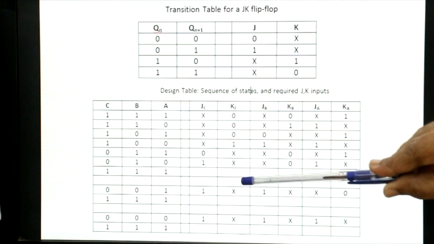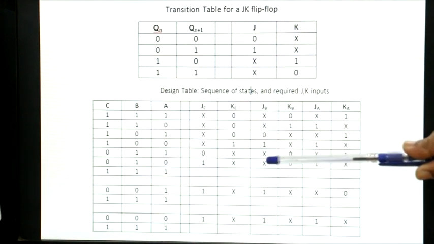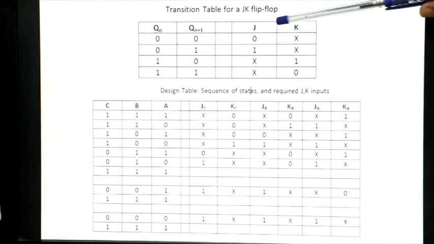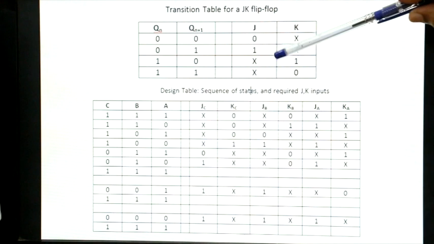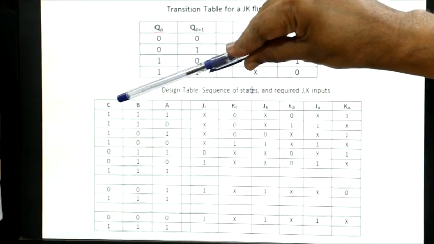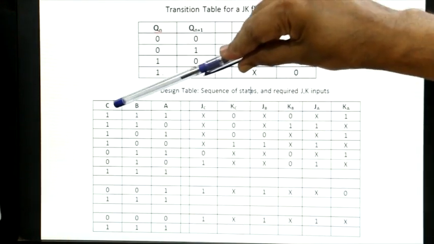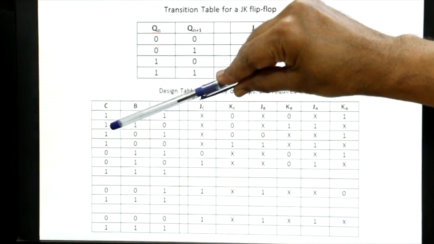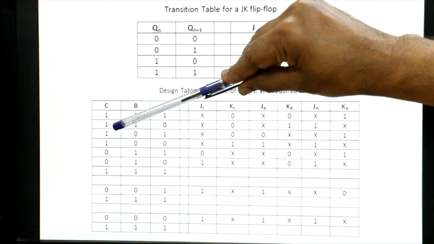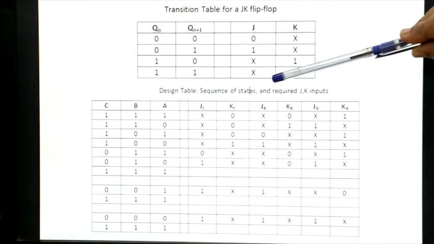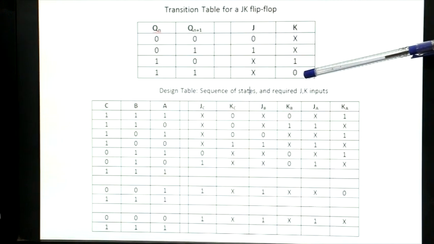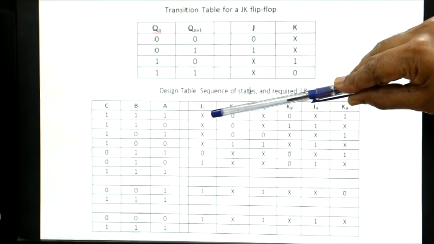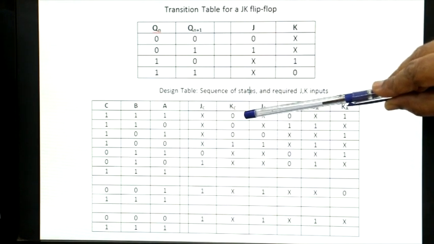These unused states can happen only at power on. But you need to design it such that there is no ambiguity in the design. So what you would do is use the transition table. For example, if you just look at the first entry, the first one is 111. Look at C. Right now it's 1. The next state is 1. So Qn is 1, Qn plus 1 is also 1. Therefore, here we find from the transition table that Jc can be x, which means 0 or 1, but Kc must be 0, and so on.